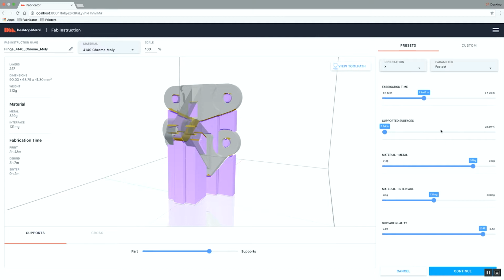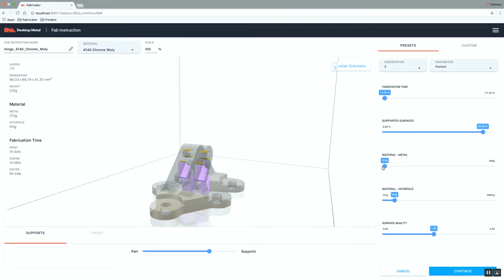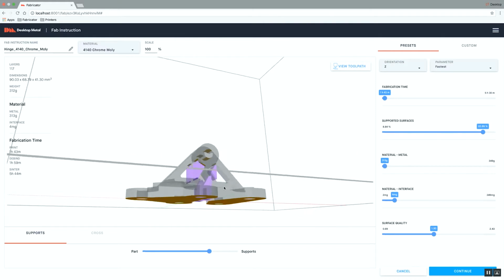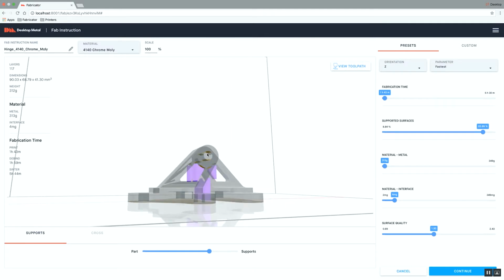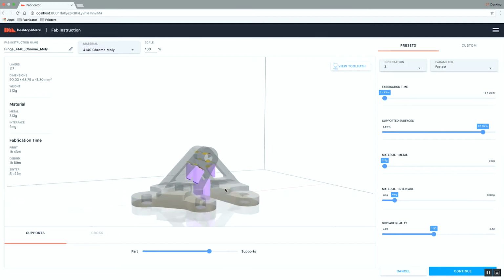Well, back over here on the sliders, again, they tell us the good and the bad, but not only that, it acts as an interface to let me say, what's the best way to print this part with the minimal amount of material usage? So I just pick on the left-hand side of the slider. It reorients the part, it changes the parameters, and you can see in the graphics window that we're using significantly less support material than in the other orientation.